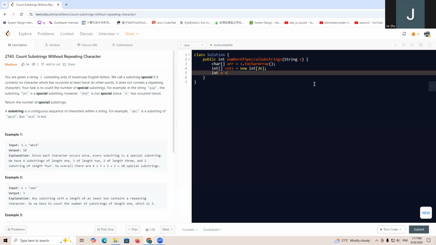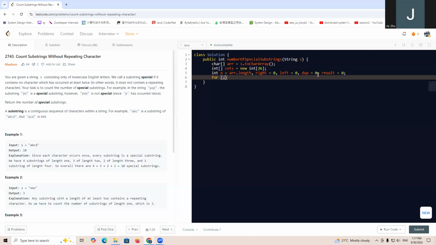Let's have n equals array dot length, right equals 0, left equals 0, and we are using a variable called dupe. That means if we count a character that appears twice, then dupe will increase by 1. Initially, dupe is 0, and we're going to have a result.